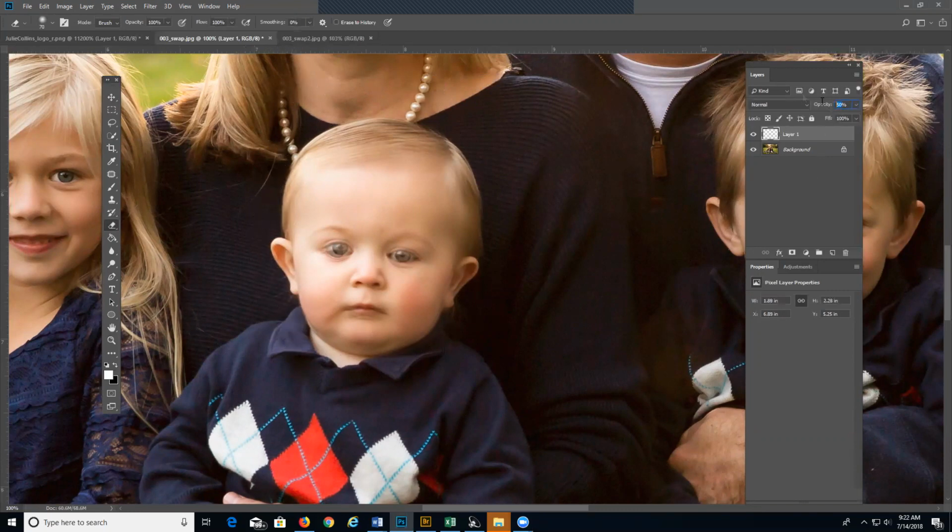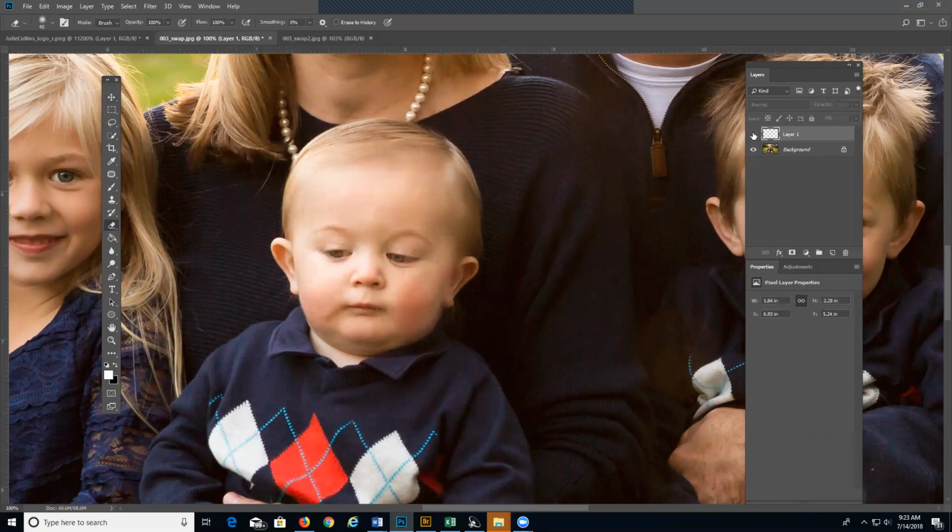So now I'm going to change this back to 100% to see what I've got. And this eye tool here, I'm going to switch back and forth to see if I've missed. So down here it looks a little bit weird. So I'm going to use my move tool and move his head up just a little bit and go around his chin area just a smidge here. I think that looks pretty good. I missed a hair right there.